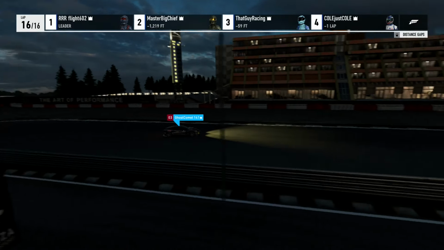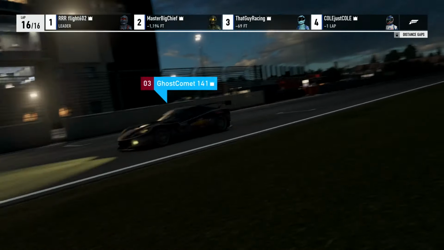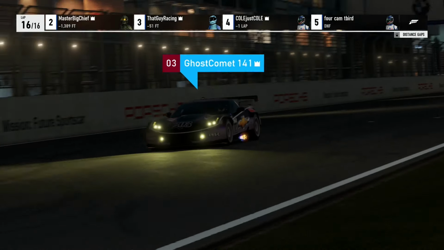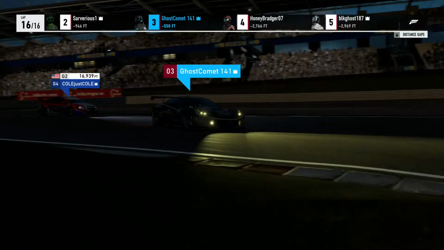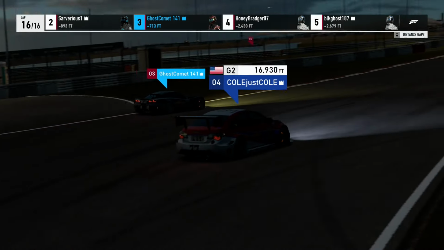There he comes, Ghost Comet around the Coca-Cola curve on the front straight, coming up on Cole. Cole's just going to stay there, maintain his line. Yep, Ghost Comet goes around on the right side. Let's see how he handles that. You know, Cole's got some speed in that car on the straights too. Nice, well negotiated. Maybe a little late on the brakes. Nope, held it together.